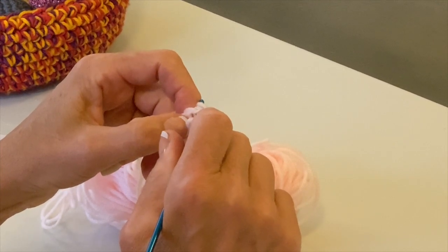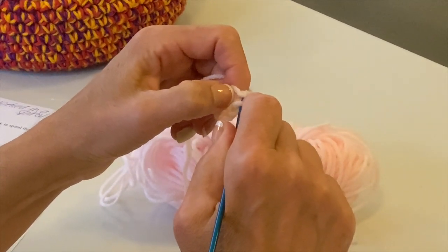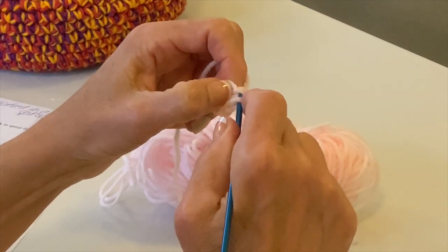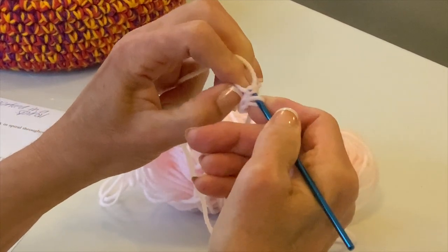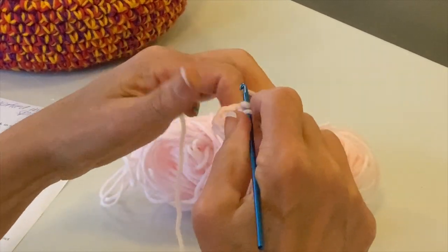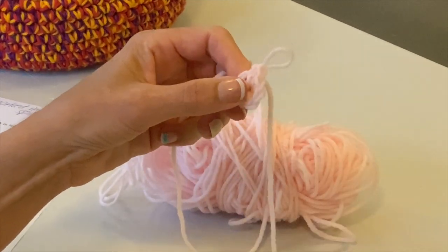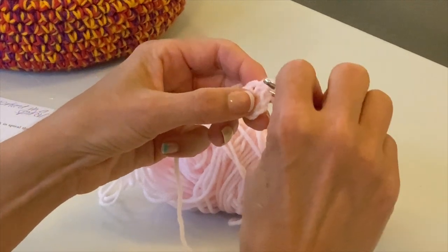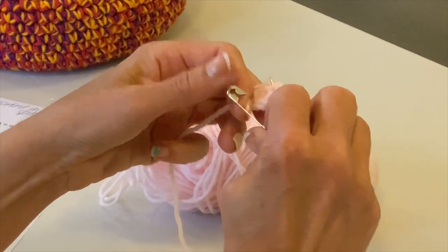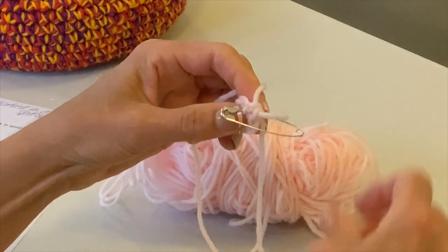So the way that I found that I'm comfortable keeping track of where I am with my stitch marker and starting a new count is to do a single crochet in the first stitch of the row, although it's hard to tell what a row is, we're working in a spiral, and then to place my stitch marker, which is my safety pin. And there's lots of stitch markers, lots of ways you can use stitch markers. A lot of people don't believe in using stitch markers, but I've got to do it with this piece.